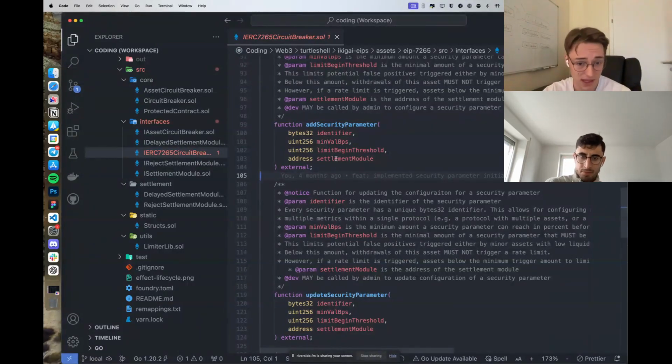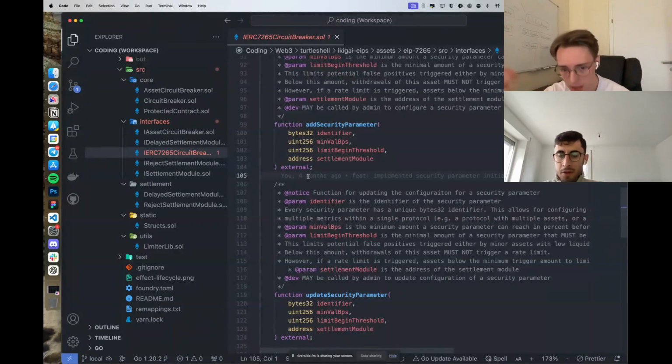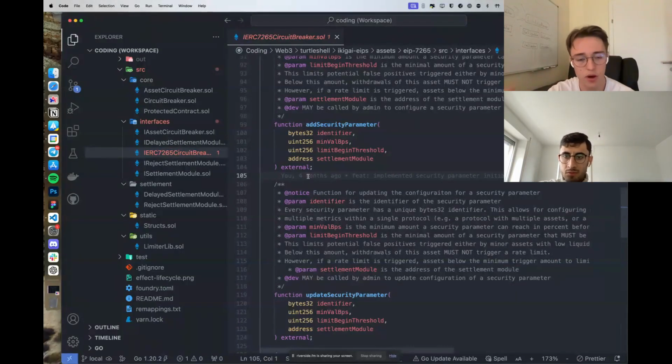And the last parameter of the security parameter configuration would be the settlement module. As I explained earlier, that's a separate contract that gets called if the security parameter has reached its threshold.